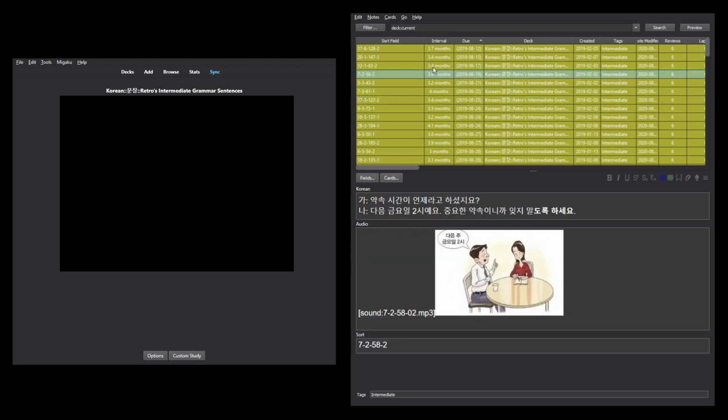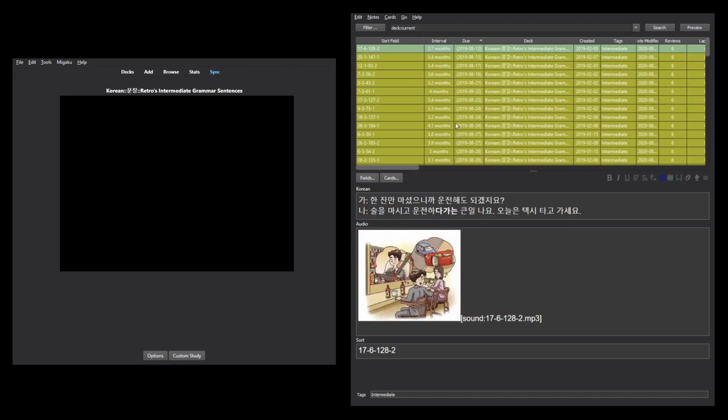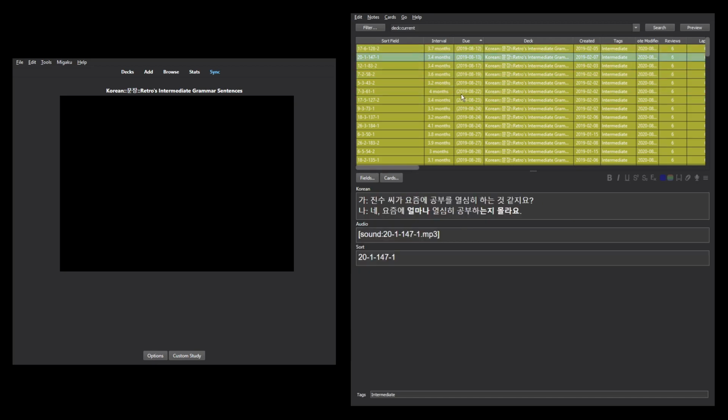Most of them have a picture. Actually, half of them have a picture, and then the other half are just the other sentences at the back, but these will be highlighted as well. So you can see this has the audio on the front, and then on the back the highlighted grammar, so 얼마나, and then 뭔지 몰라요 is the grammar that we're looking at there.